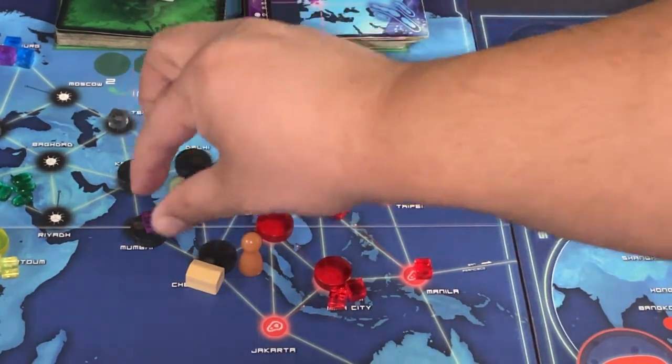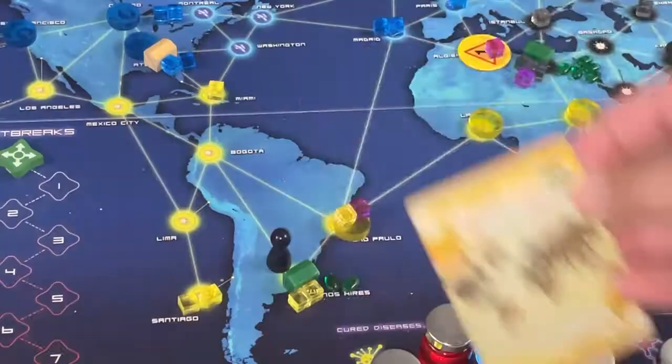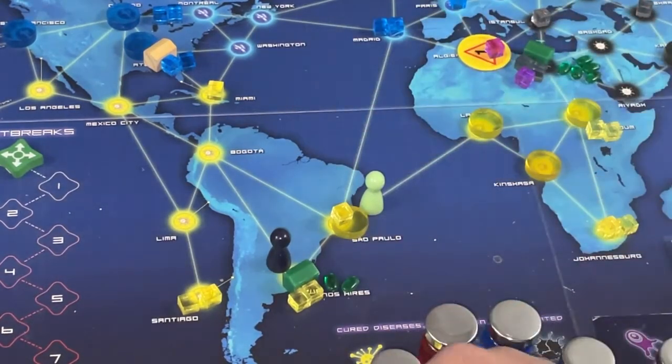So we're going to go 1. Administer a dose and get that over there. And then she has the Sao Paulo card, and we are just going to go to Sao Paulo and get rid of my 2nd to last vaccine dose to get rid of the Superbug there. So now I only have Superbug in Western Europe, whatever it's doing wrong.